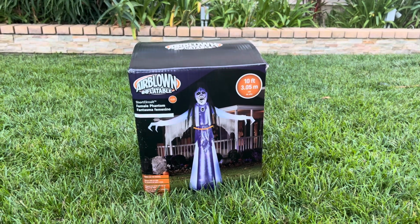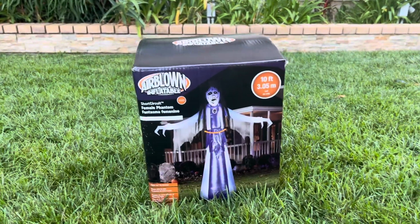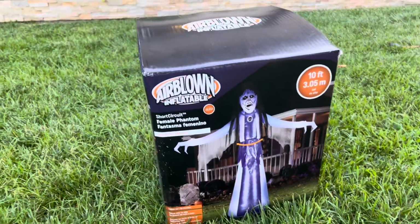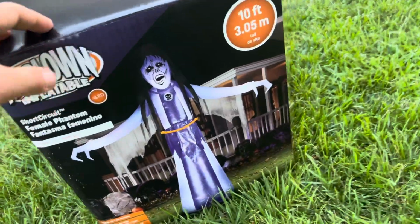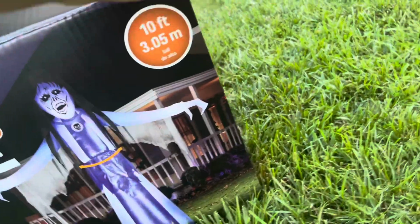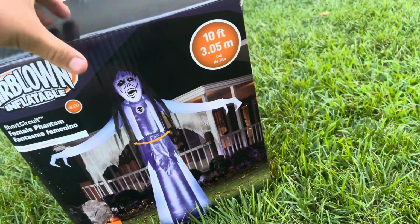What's up, guys? Welcome back to a new review on the Gemmy 2022 10-foot female phantom. Now this inflatable is absolutely packed with detail. As you can see there, I picked this up on Amazon.